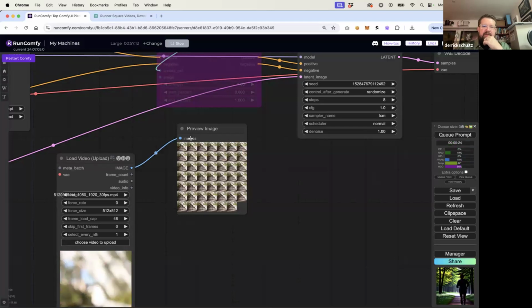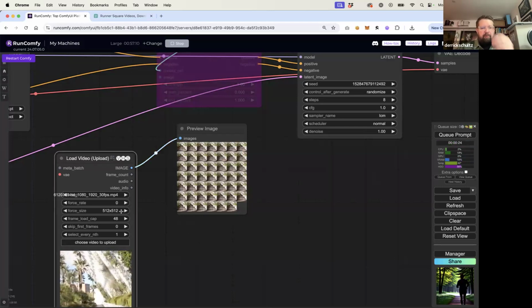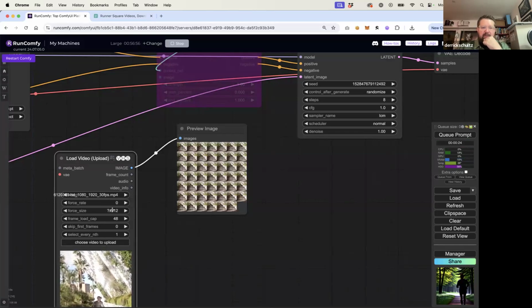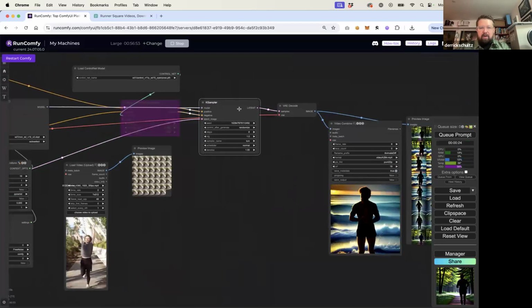Okay. So what we instead need to do is take our output here and set it to an output of, this is always the other question, is it width by height or is it height by width? I think it's height by width. Let's just see. This will now make our image. And you know what else I'm going to do? I'm going to bypass all of this.